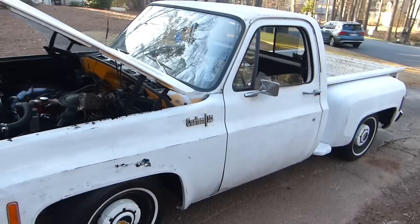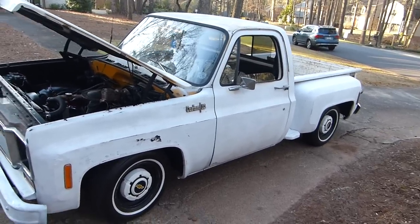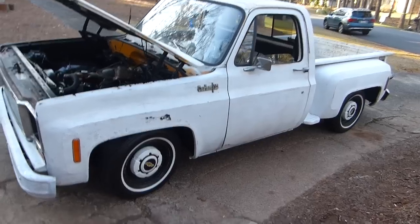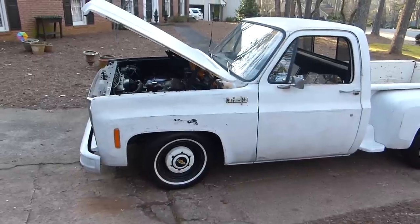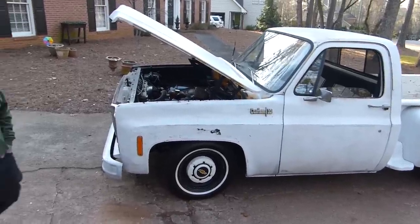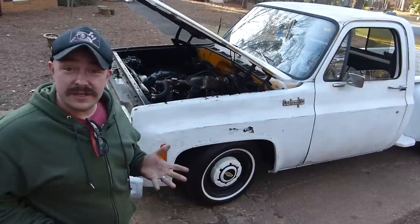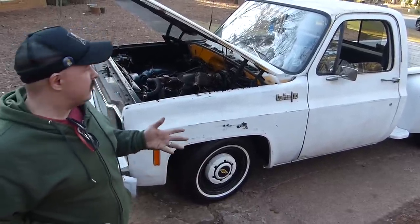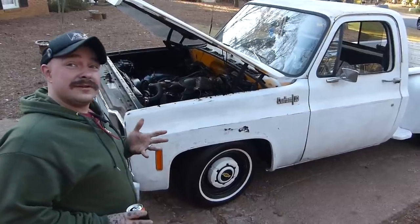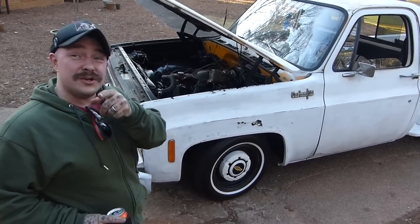Mine lived a much harder life than this one — it was painted black over the yellow and then white with a paintbrush. So this one is at least a lot more decent than that. This is just a really cool truck. I appreciate you bringing it by today. The persistence of Rocky to get this truck back going was really cool. He wrecked it and it was literally about a month — the hardest part wasn't putting it back together, the hardest part was sourcing all the parts. You don't really want to get reproductions because reproductions are kind of crappy. You're definitely going to do a lot better if you can stick with OEM. Facebook Marketplace and eBay are your best friends when it comes to body panels.